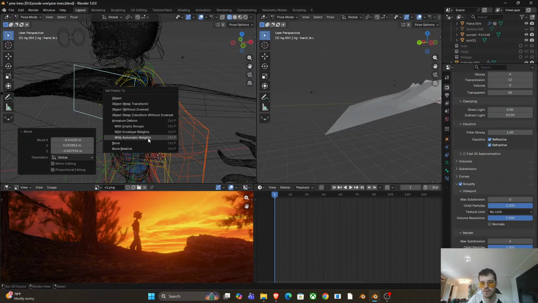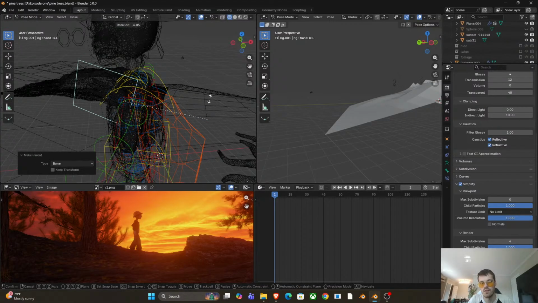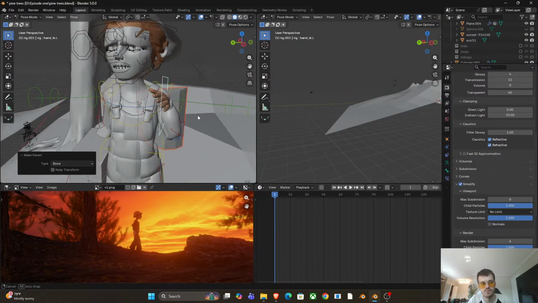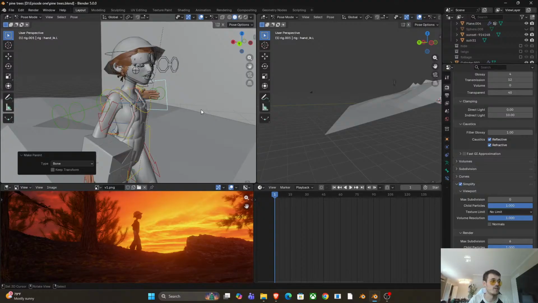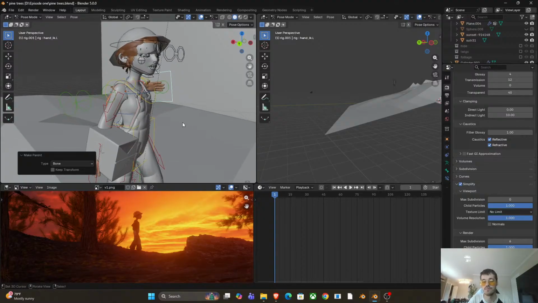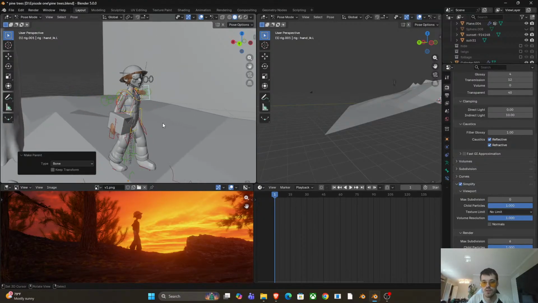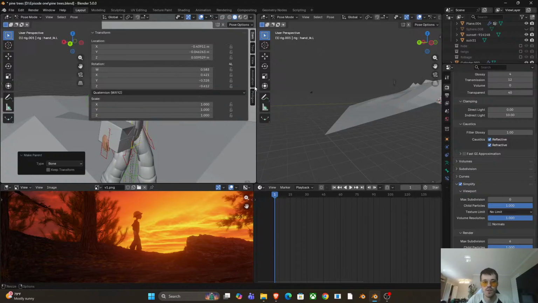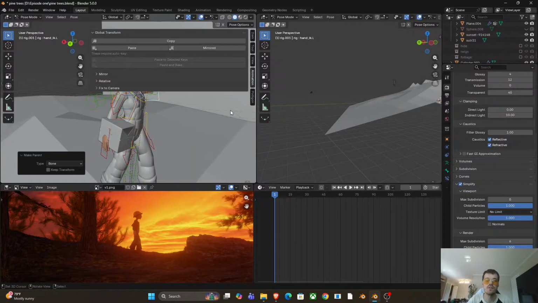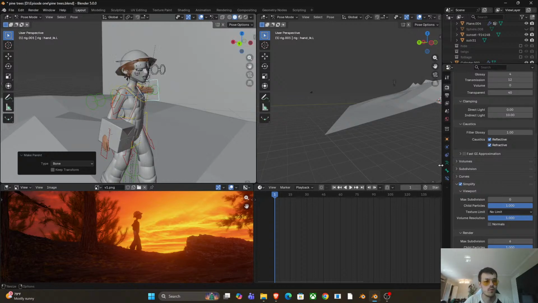Control P. Yeah, this rig is a mess, by the way. You're gonna realize that as you go along. The rig needs a lot of work, but I keep tinkering with it, and I'm the only one working with it, so I guess I'm fine working with a broken rig.